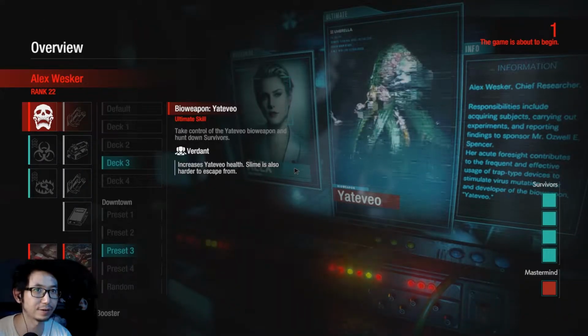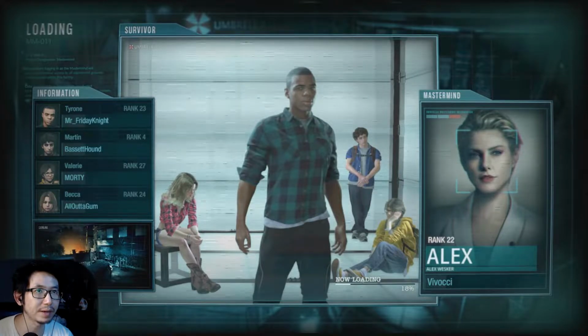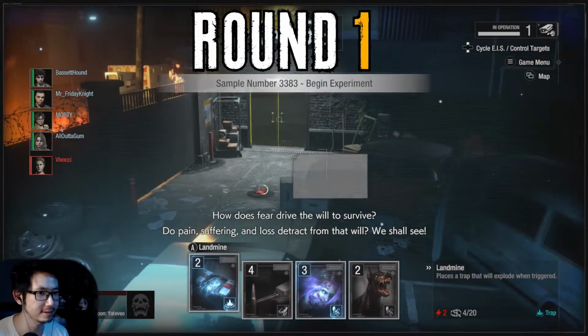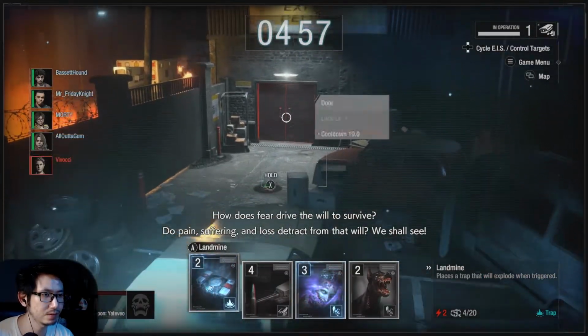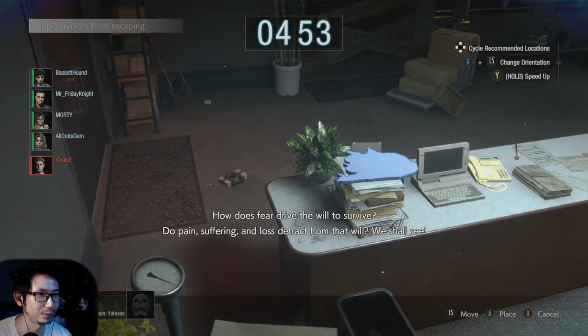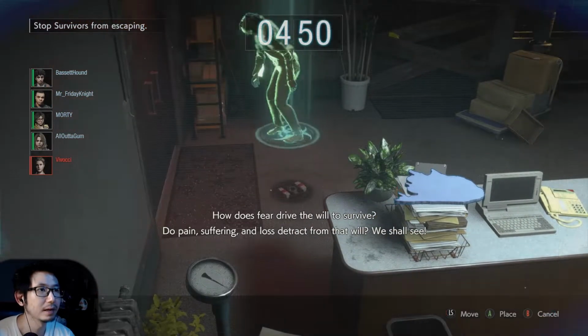Who are the survivors? Oh! Tyrone 23, Martin 4, Valerie 27, Becca 24, and we are Alex 22. This is kind of challenging a little bit, but we'll try our best. Does fear drive the will to survive? Lock the door, as usual. Do pain, suffering, and loss. This is our specialty, guys. We are the Bomberman. We shall see.